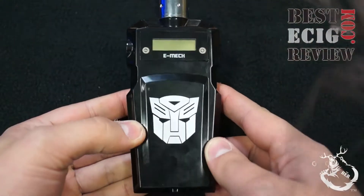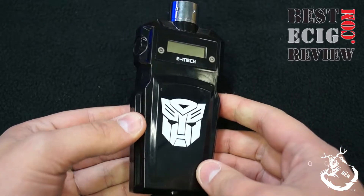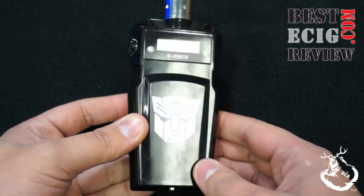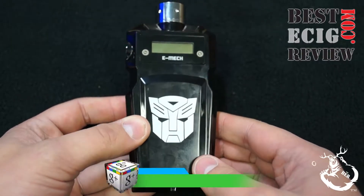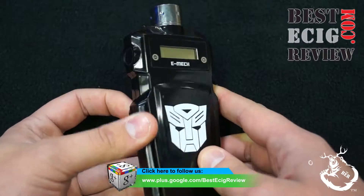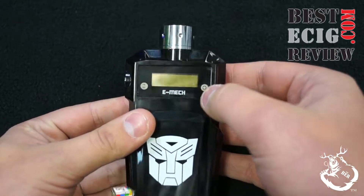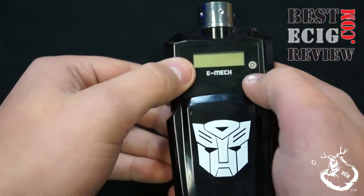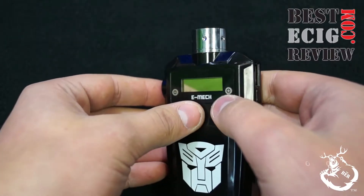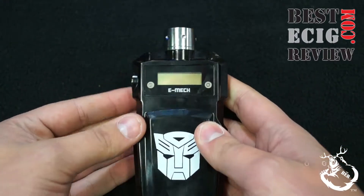This is a relatively sturdy device, as most DovPro APVs are. It does scratch up very easily but doesn't really dent. It picks up a lot of fingerprints. The buttons are held together great. One issue is that the screen is kind of starting to pop up, especially right where the touchpad is, so that's probably going to cause problems in the future.